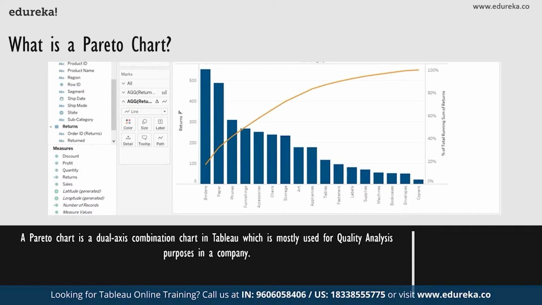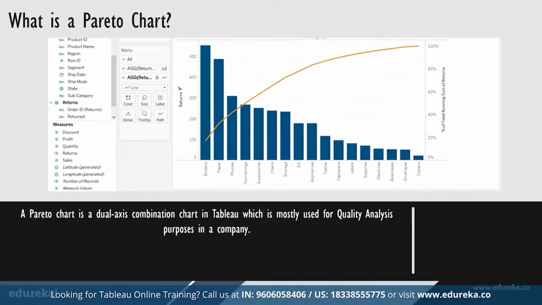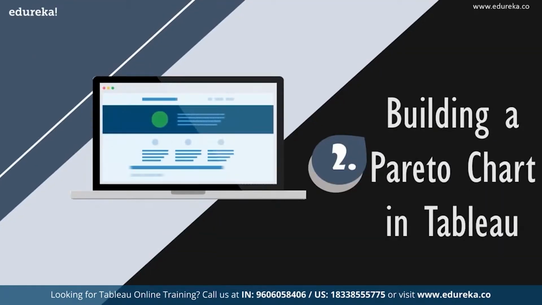Now, while this chart type serves a variety of purposes, it is most known for being a part of the 7 basic tools of quality control. That is where it majorly dominates. It is traditionally used to identify the biggest opportunities for improvement. Now that we know what it does, let's go ahead and see how it does it.